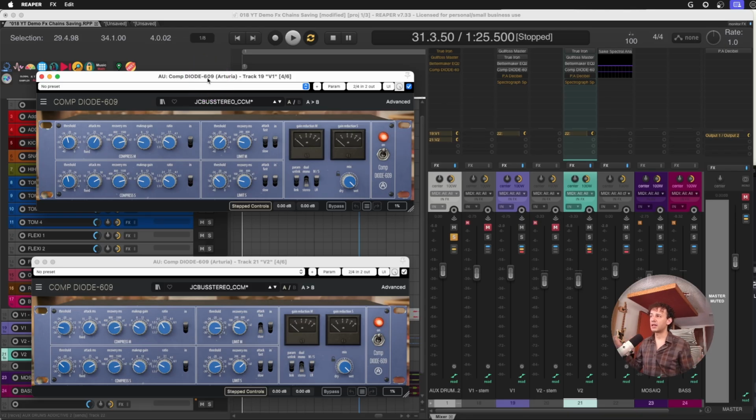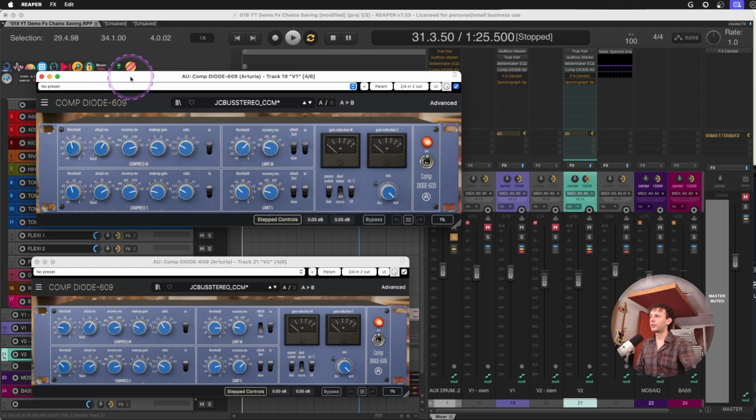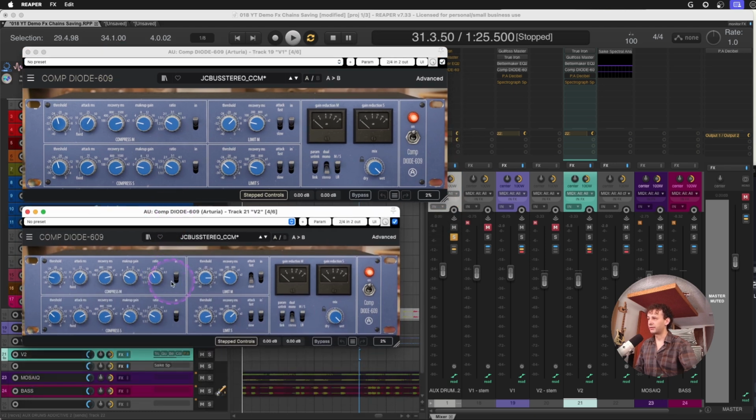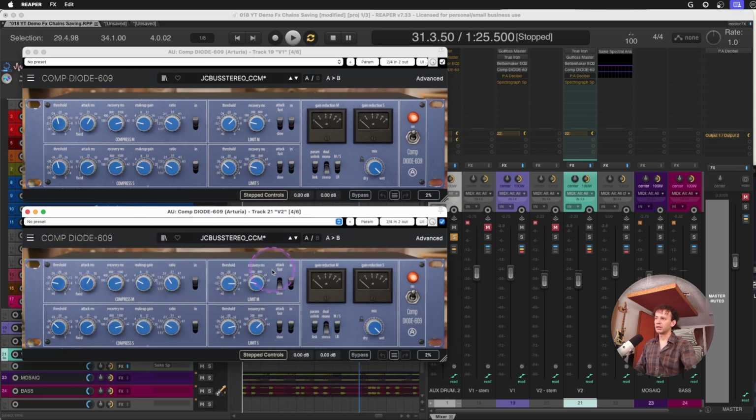And I'm just using the 609 by Arturia. That's a great compressor. I love it. And as you can see, again, the parameters are slightly off from one another. And even though this threshold looks really low, it's not compressing as much as you might think. Same thing with the limiter built in. I'm driving it down because I want some extra distortion from this section sometimes, and I want this to control my transients and my envelopes of the drums. So I'm doing a multi-stage control of the sound itself.